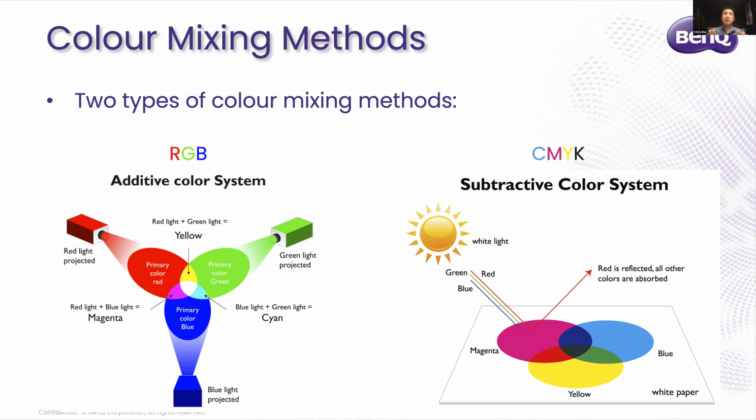So we can't expect that the monitor and the printing, the result of this color mixing, can have 100% matching. The best we can do nowadays is like 80%, 85% to 90% match. This is the state of the art technology that we can get right now, because there are some colors that, no matter how good the devices are, there is no way to match. For example, the cyan color. In printing, cyan can be very deep and rich, but on the monitor itself, cyan will always be light. There's no way to be really, really deep. So bear in mind, there's no way to be 100% match for color management, but we can go very good at 90%.